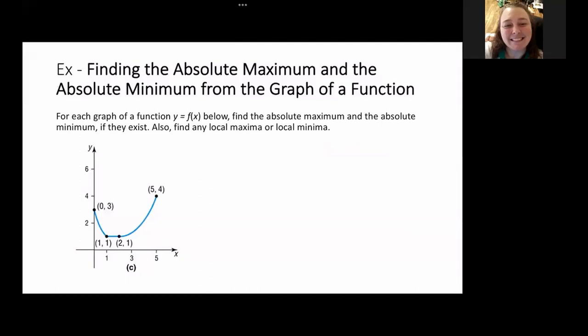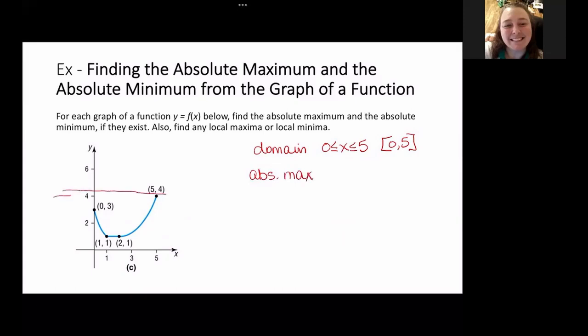Again, let's go over to C, and let's see what is going on. Now we have all closed dots, right? So that's good. So our domain is going to be from 0 to 5, or square brackets [0, 5], and they're square because we have the equal to. Okay, our absolute max is the absolute maximum value. Oh, wow, that line's not even straight. Just try that one. Okay, is it x equals 5?